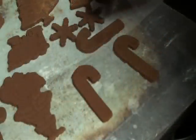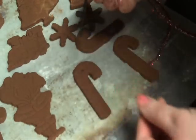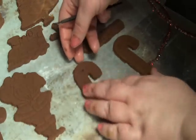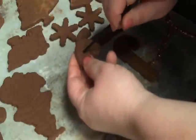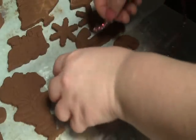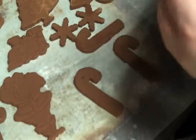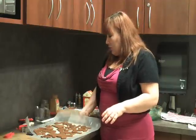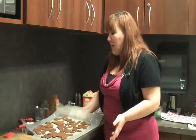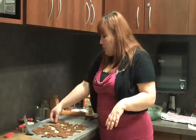Another way to hang ornaments is by putting a hole in the ornament itself. Depending on how big you want the hole, you can use the back of a brush or a flexible straw — make sure it pushes all the way through. You can then use ribbon or a festive pipe cleaner. I wait until they're dry before putting the pipe cleaner in, but make sure to drill the hole before they dry. If you want them to dry quickly, put them in the oven at 200 degrees for about two to three hours, depending on thickness. Flip them occasionally during drying.